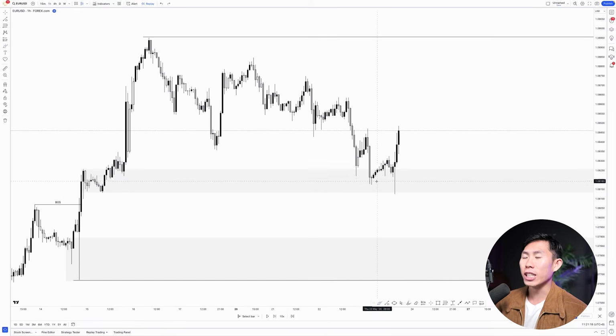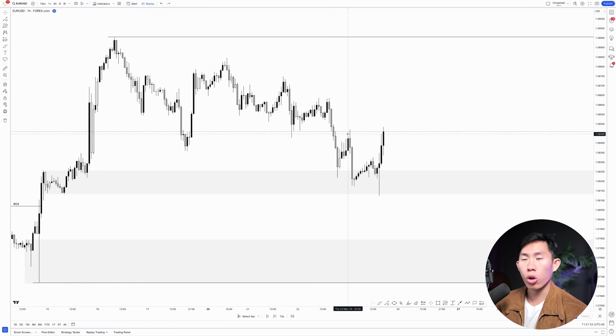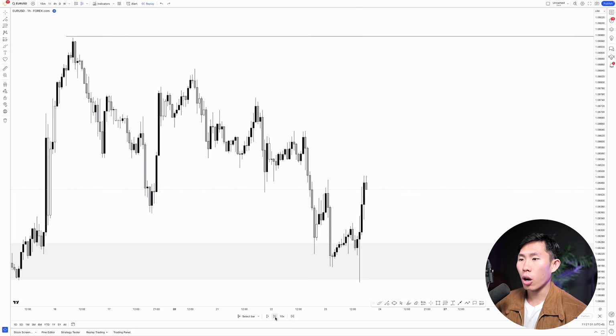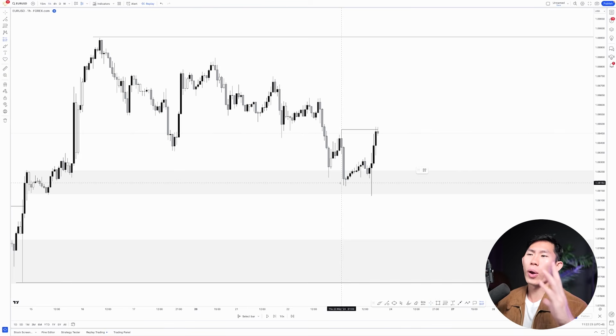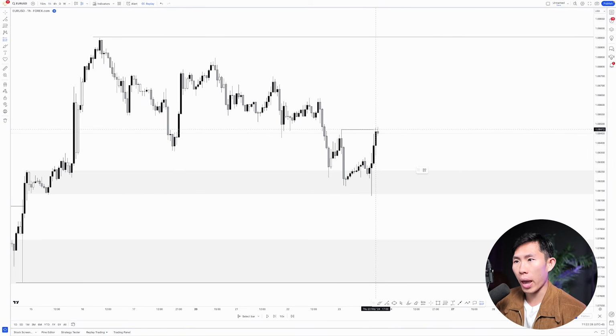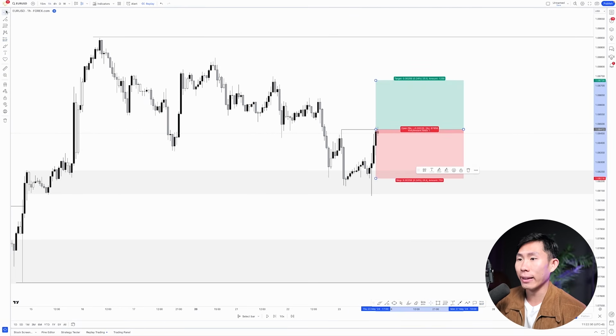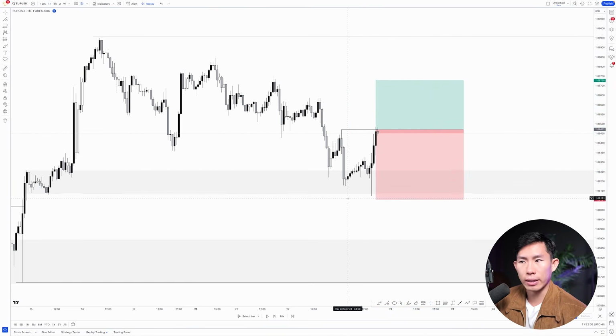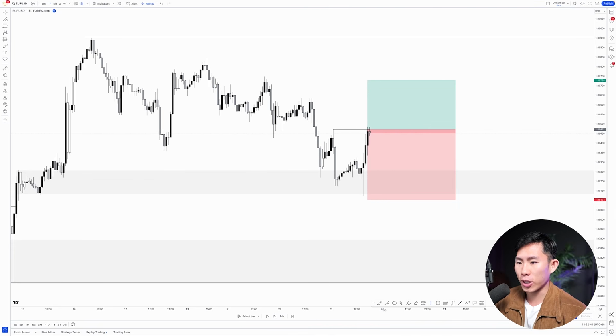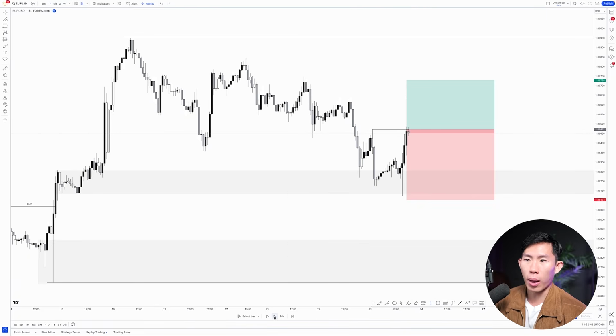Okay, so at this point of time, we got a strong low being formed, right? Because price actually went up there and broke structure. Okay, it broke structure right here. When a strong low is formed just like this, once again, the retail traders are going to be entering for a buy right here, and they will be placing their stop loss below this strong low right here. After all, what could go wrong, right? This is a strong low. Price is not going to go lower than this, right? Price is just going to go up right now. So let's look at what happened next.